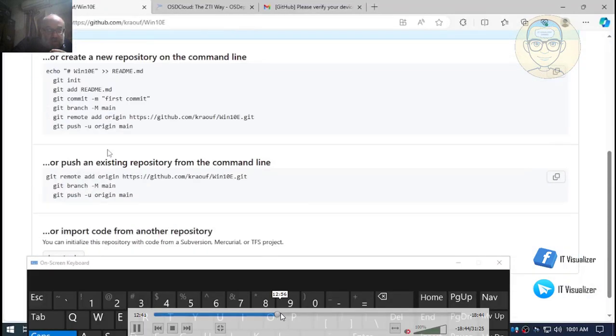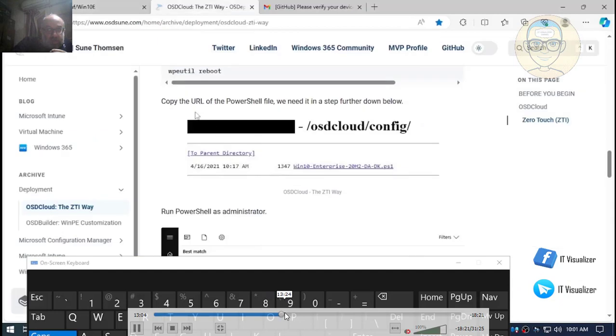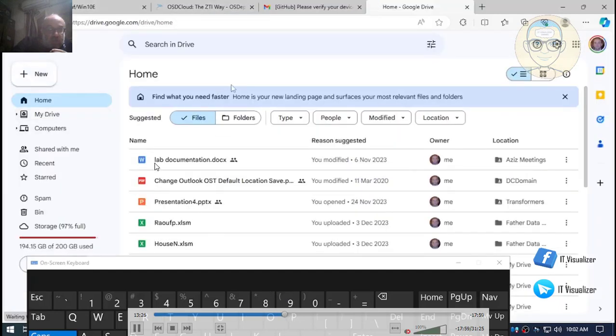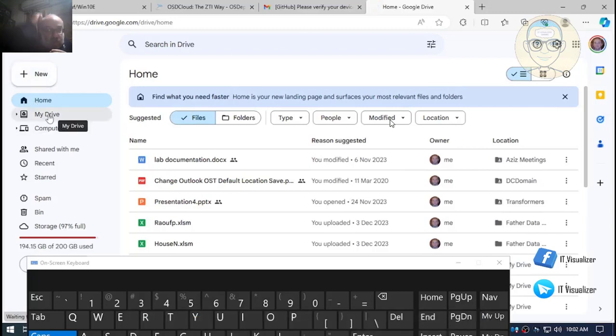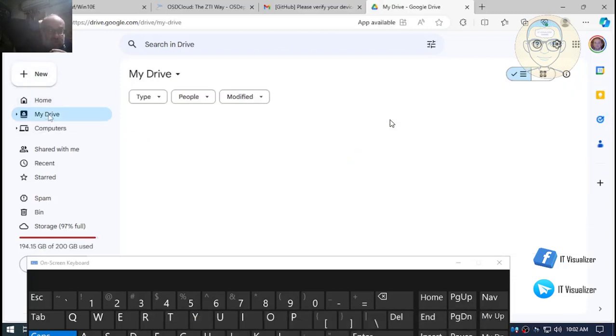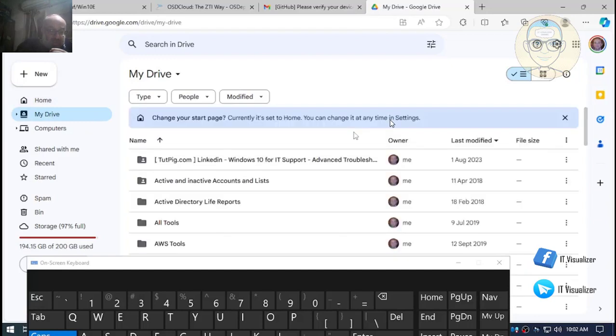See, here you go, and then we can go to the Google Drive and then upload the file. So we can basically go again and insert or upload the file to the Google Drive, but actually this was not a success. The OSD Cloud didn't recognize the link, or there is an error when I try to use the Google Drive link or the Google Drive as my online storage account.